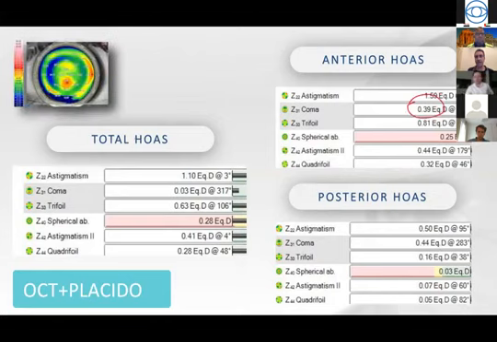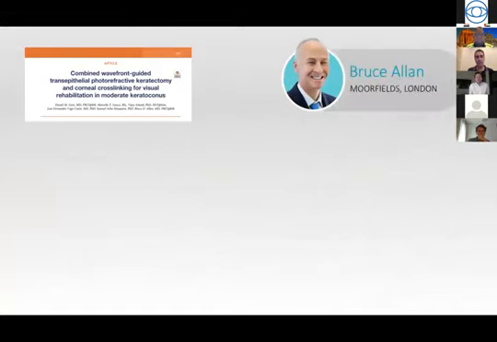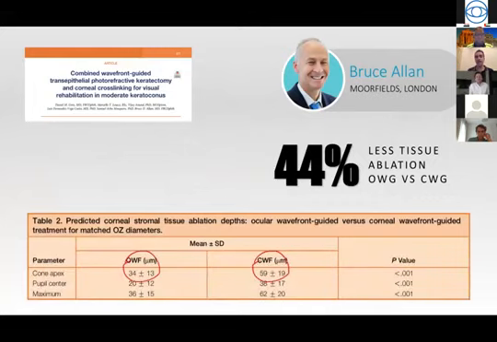As you see here, the anterior higher order coma was 0.39 at 103, but the total higher order was almost 0. And again, the posterior didn't change, it was 0.44, exactly negating the anterior higher order aberrations. That was really nice because what I learned from Bruce Allen and from many others is that the posterior always compensates for the anterior aberrations because they sit on a negative meniscus, notably coma.